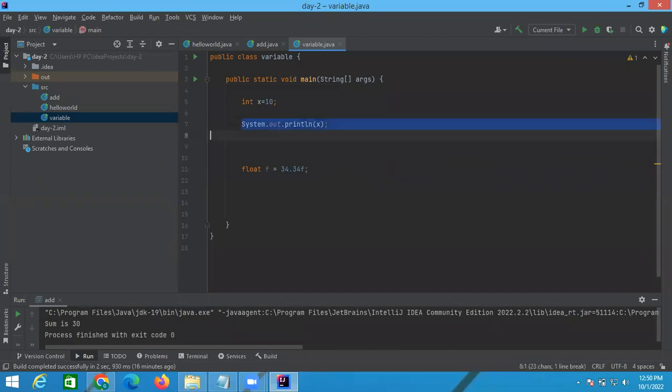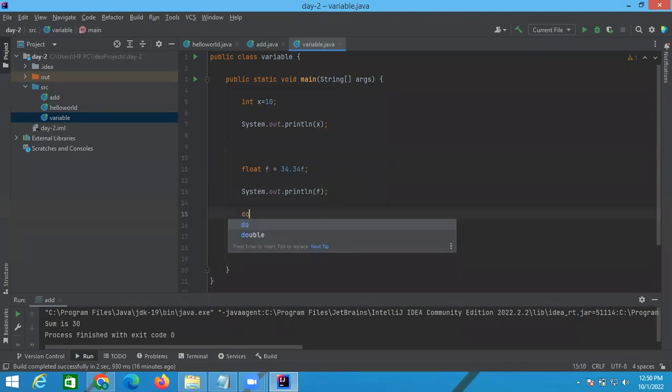Again, same thing we need to use. Now we are going to write f. Now for double, double D. D is also a decimal type. What's the difference between both? Range. Range of variable storing capacity is going to increase. Float having less capacity, double having more capacity, and we can skip F now. Copy, paste D.